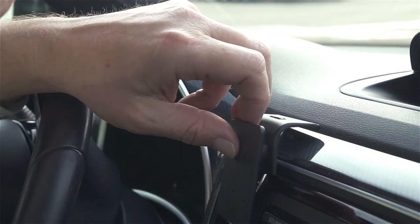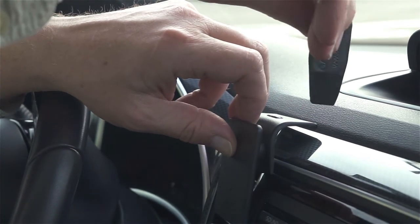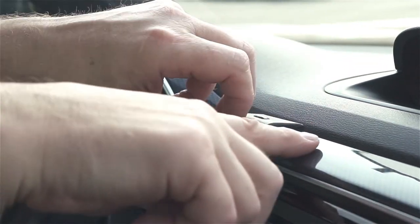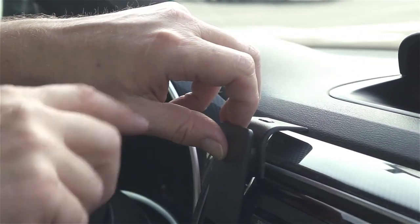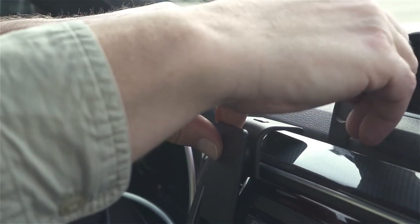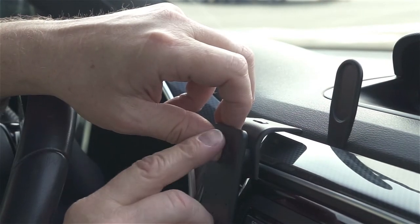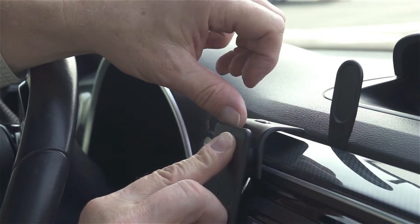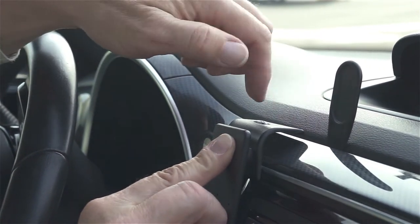You'll want to take the gap opener — this is probably done earlier — and slide it into the seam between the softer part of the dash on top and the framing around the central vent area. Slide the ProClip in; it opens up the gap a little bit. Then press forward on the top part of the ProClip, and that upper angled edge will slide right into that seam.